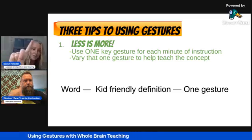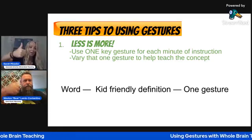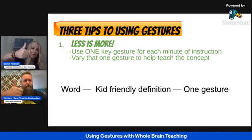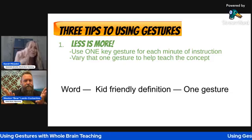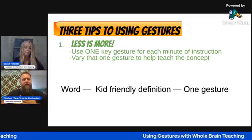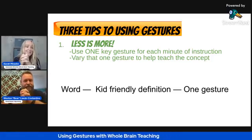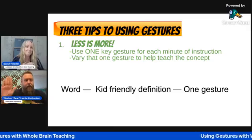So the first big tip is that less is more. The first big tip is less is more. Weston, I'm going to hand it off to you. Would you teach us the first big tip in using gestures in whole brain teaching? Go. Thank you, Sarah. You're welcome. Class. Yes. Thank you, class. You're welcome, Weston.